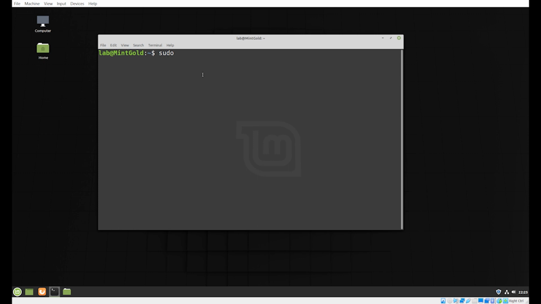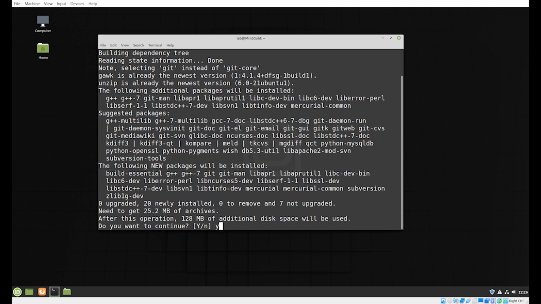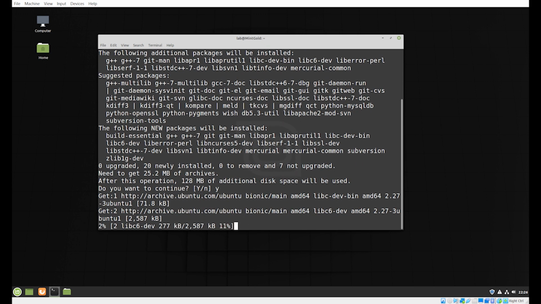Now we need to install some prereq software we will need in order to get this compile completed. So apt is our package manager, by the way, in Linux Mint here. Okay, I'm going to do git. And most of this I've pulled off of the OpenWRT website, maybe digging through the forums. Press enter. Password. Y for yes. I have 128 megabytes worth of software to grab.